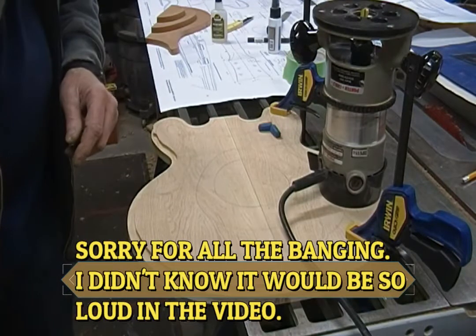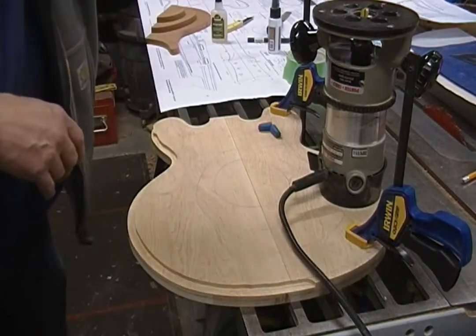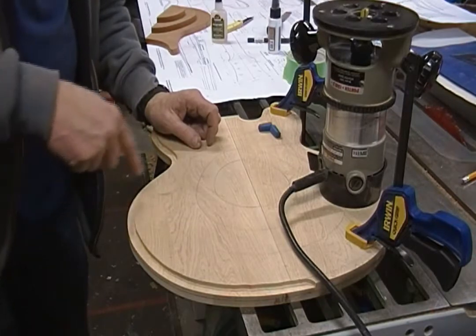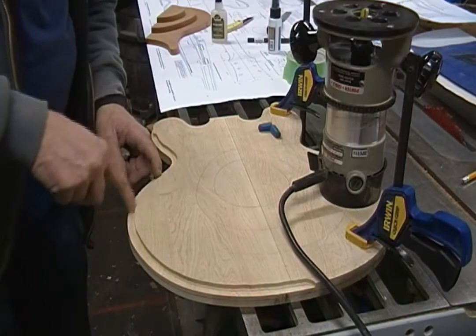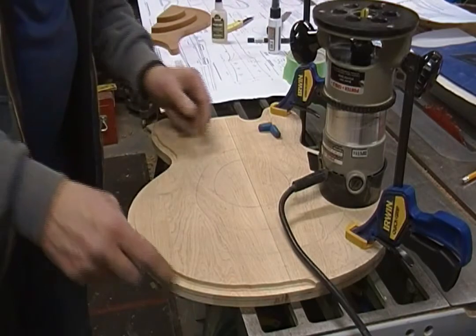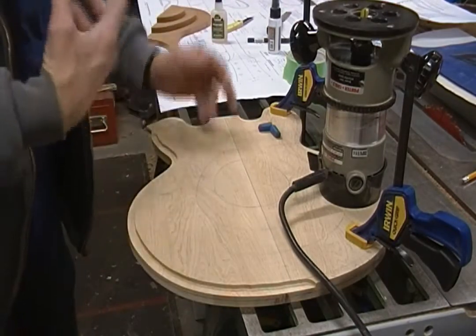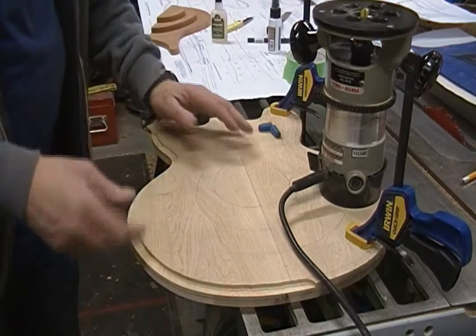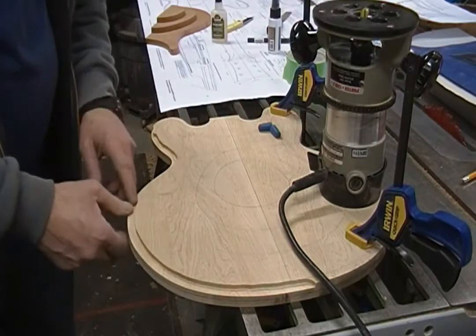Anyway, I will go ahead and run a little of this. I will also say that, because of the cutter direction, if I were to get here and just plow into this thing, I could be blowing chunks off of this. Because it's going to be carved, it's probably not a huge thing, but I'm just climb cutting, and when you're climb cutting and you're holding the router, to me it just feels somewhat more doable than when you're feeding a piece of material into a router table and climb cutting. But it doesn't have to be exact.